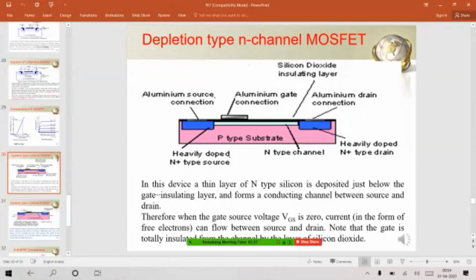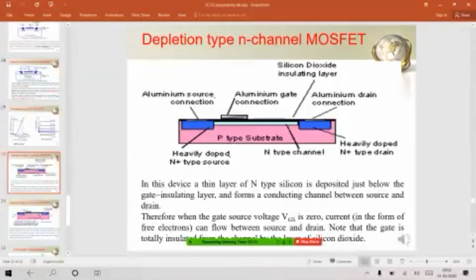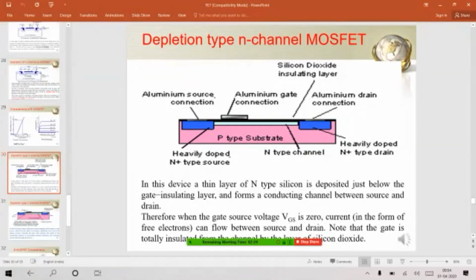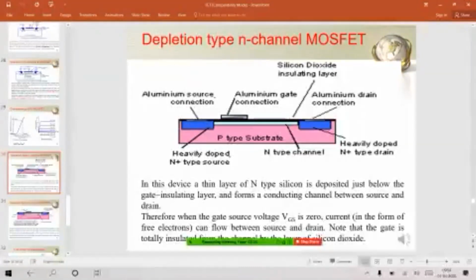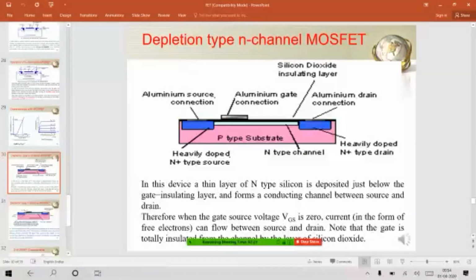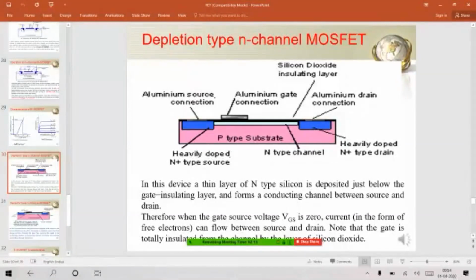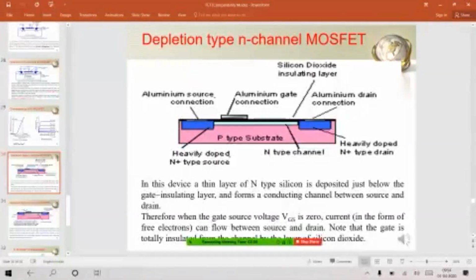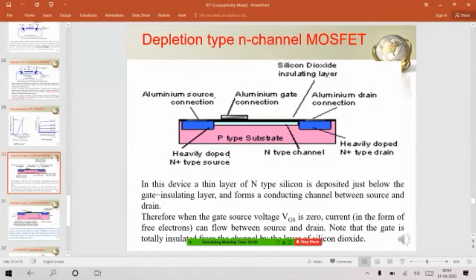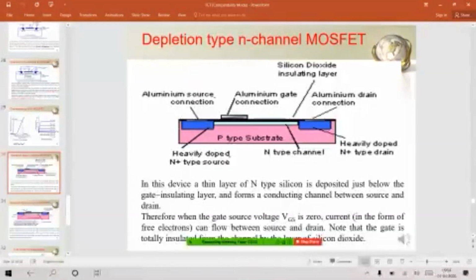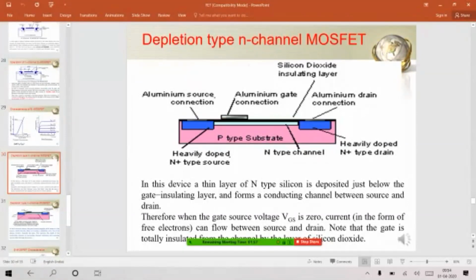Negatively charged charge carriers are accumulated here. They have occupied the space, and it is established in the fabrication itself. You need not do anything here to establish a channel, the channel is present. So even a small voltage or even 0 volts at the gate can turn on this device. So that is a change from the enhancement type MOSFET, right? So depletion type MOSFET, channel exists. That is taken care of, right?